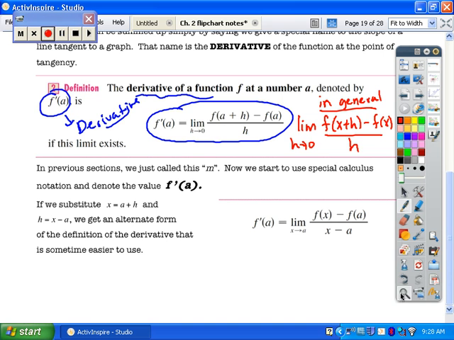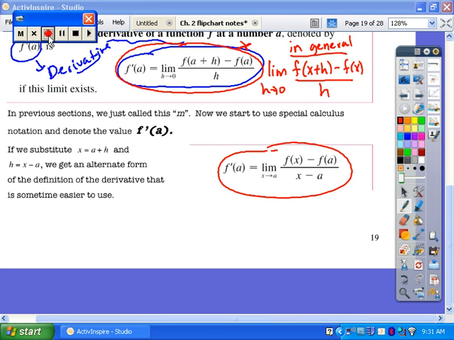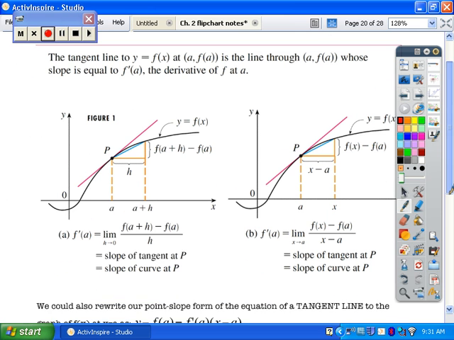We also talked about the other form yesterday, which is down here. And this is when you're taking a value of x and you're approaching an a. And this is also the derivative. It gets you the same result. So as x approaches a, it's f of x minus f of a all over x minus a. And that method right there, some people find easier, I guess, at some points. It doesn't matter, but you do need to be familiar with all of these forms. So you want to make sure that you are familiar with the different forms you see. Let's go ahead and look at some of the examples that we're going to see here.